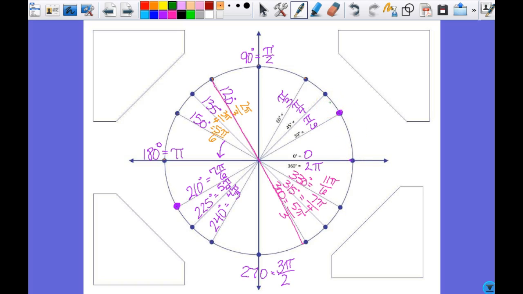All these points have ordered pairs that are associated with them. If this is a unit circle, what's the radius? 1 unit. Then what would this ordered pair right here be? Okay, it would be 1, 0, right? X comes first, then Y. So what would this ordered pair up here be? 0, 1. And what would this ordered pair be? -1, 0, and this one would be 0, -1, okay? So in order to get all the rest of them, we have to understand our trig ratios.